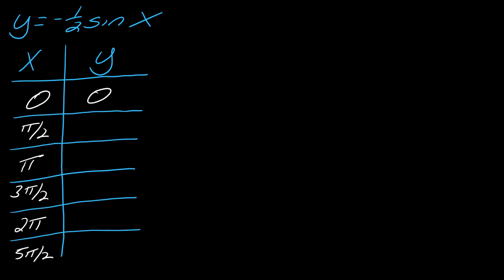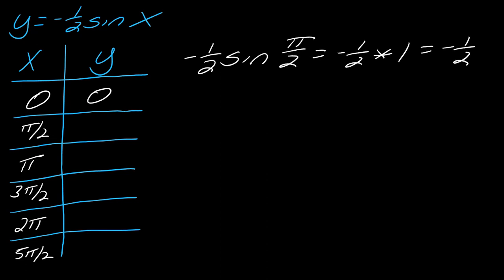So I just want to take a moment now to figure out what my y coordinates are going to be. This shouldn't take me too long. So if I plug in, let's say pi over 2, I know that sine of pi over 2 is just equal to 1. So if I multiply negative 1/2 by that, this becomes negative 1/2. So this is how the amplitude impacts things, right? When you have your standard table of sines and cosines, it's 1, 0, negative 1. But now with this amplitude, it's going to impact those heights. So, okay, I've got this one. And then I've got negative 1/2 sine of pi. That's just going to be equal to 0.